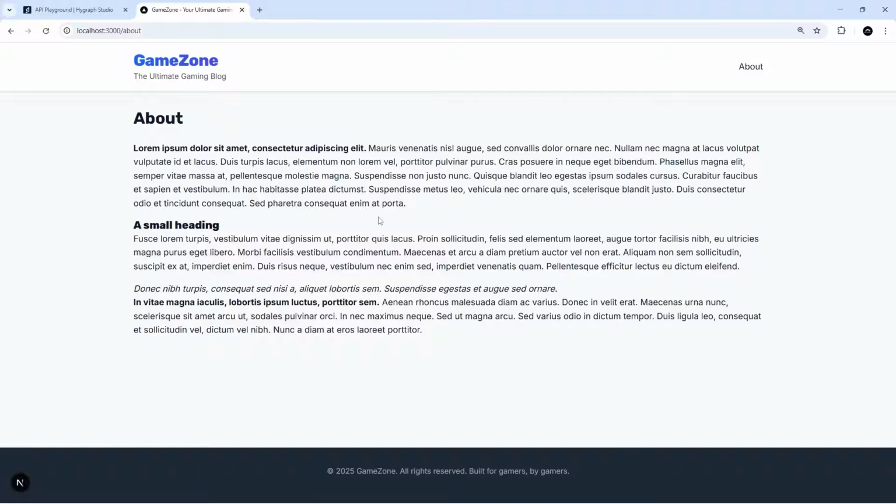For example, we've not been able to add custom classes to the tags, so we can apply additional styles to them. Or in the case of links, it might be that we want to display internal site links using the next link component instead of an anchor tag. Or we might just want to style external links differently, which open in a new tab. Well, we can easily do all of that using this rich text component and a prop called renderers, which allows us to customize how elements get rendered.